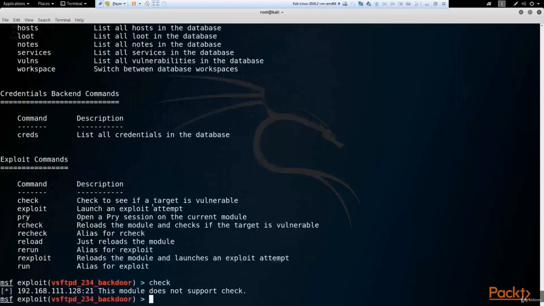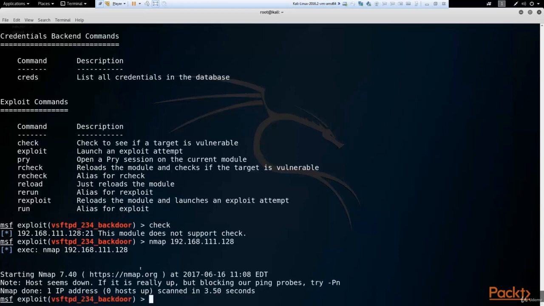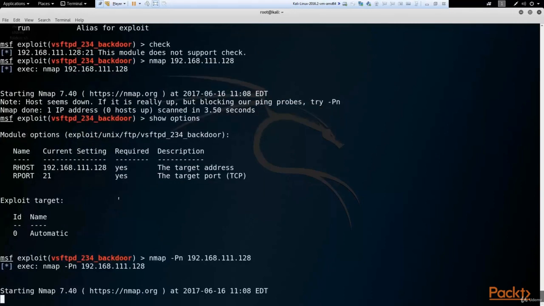We can also run a scan inside Metasploit and add the results to the database. So let's go ahead and run a scan against our host right now. I'll just run a quick one with the default options against 192.168.111.128. You'll see we can run that. Blocking the probe, so we'll try this again with 192.168.111.128. Wanted to make sure I had the right host address. Let's see, this command's taking a little bit longer.